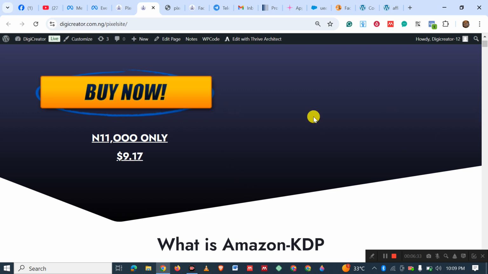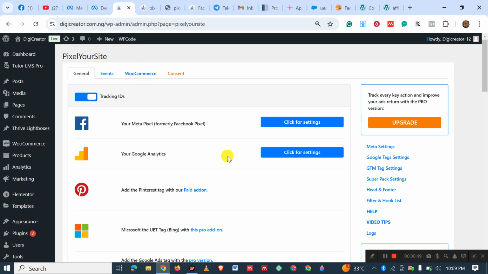I want anyone who performs any action, not just opening this website. Yes, you have seen it, but you have not performed any action. If you click on this button, I want you to be profiled as lead. That is what I want. So all I need to do is to go back to my WordPress dashboard, okay? Then come back to this meta pixel.